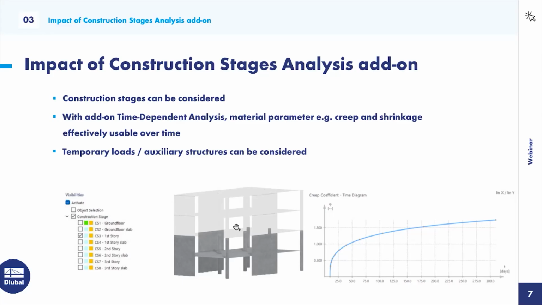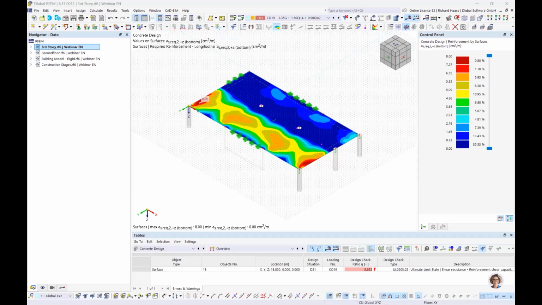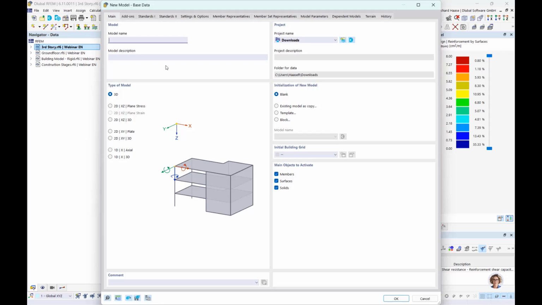Okay, yeah, that should be my overview of what I wanted to show you today. And now let's switch to RFEM 6. Therefore, I will create a new model, and let's call it building model, in 3D type of model, of course.